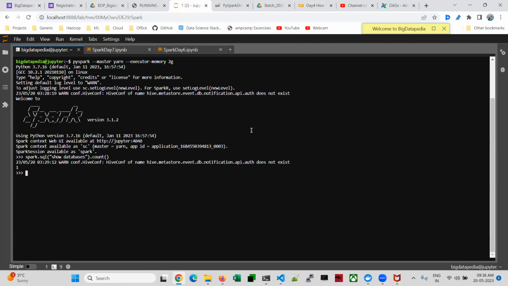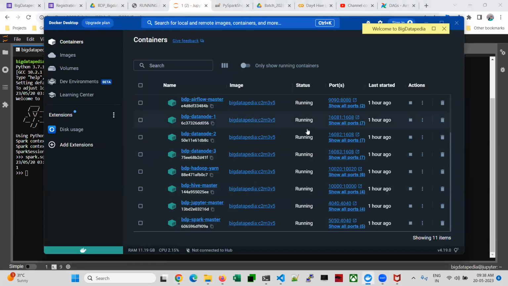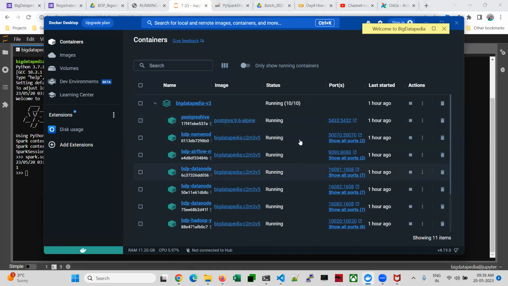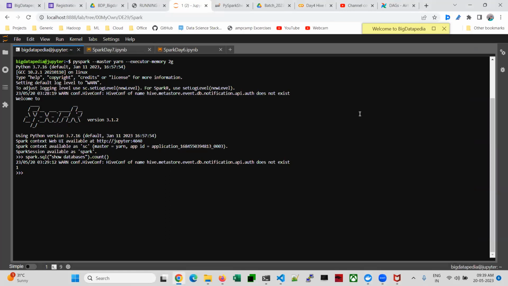This is the main reason we request you to increase your memory again and again. At least 8 GB, more than 8 GB is well suited. Because we can see these containers have been created, almost 11 containers are working together now. It could be 12 to 14, because we have created a 3-node cluster, we can increase to 14 also. So a multiple node cluster is not easy. It will sync with your operating system as well. So we request you to increase to at least 8 GB minimum.